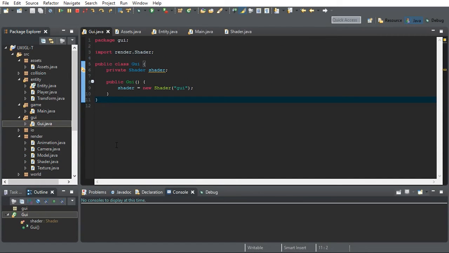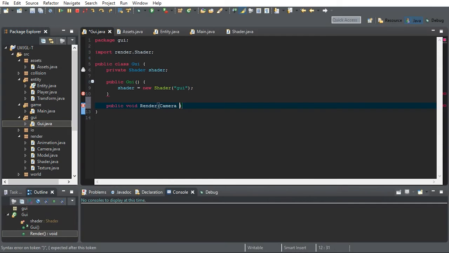Okay, so the plan is that we're going to render a transparent quad, just to see if this whole little system here works. So let's go ahead and create a render method, and I'm only going to pass in the camera.